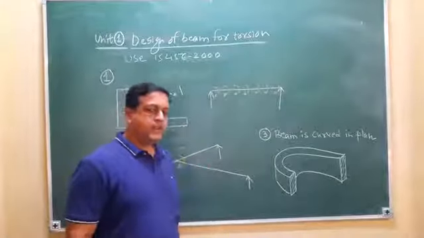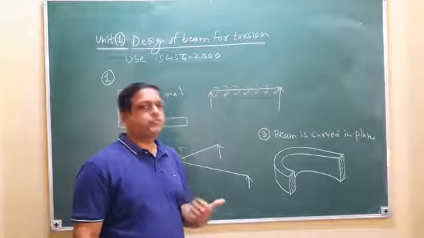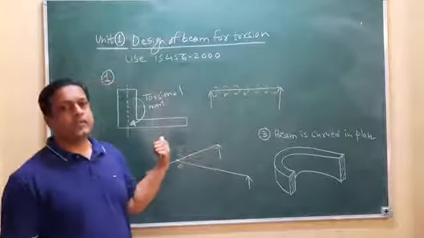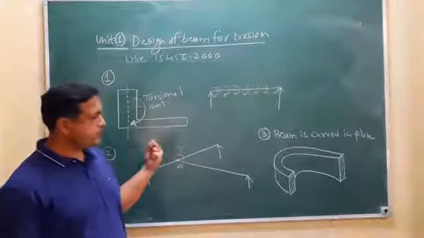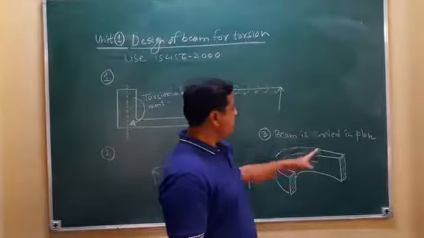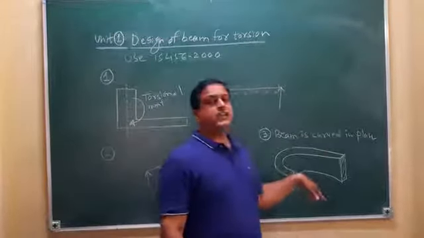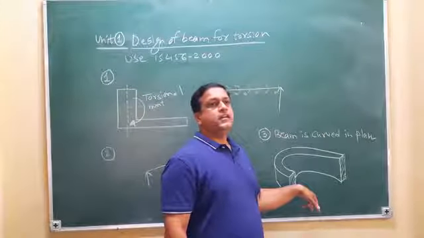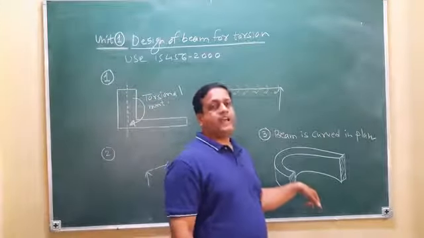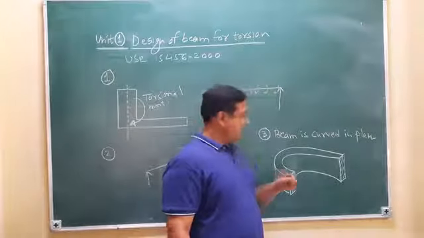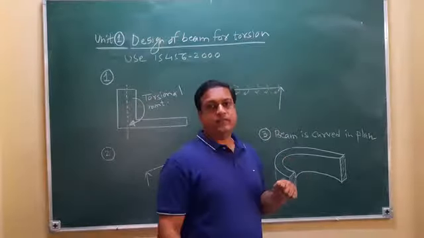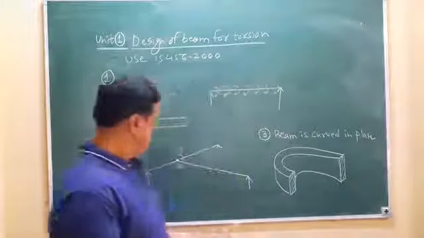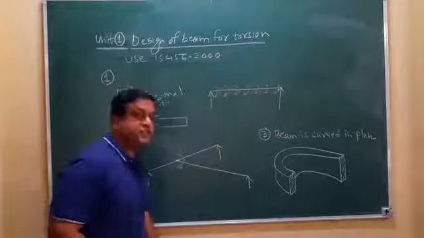Simply, we know that moment is equal to force into perpendicular distance, so we can easily find out the torsional moment on site. The beam curved in plan is mainly related to water tanks, which mainly have beams that are curved in plan. In such a situation, you have to consider the torsional moment.